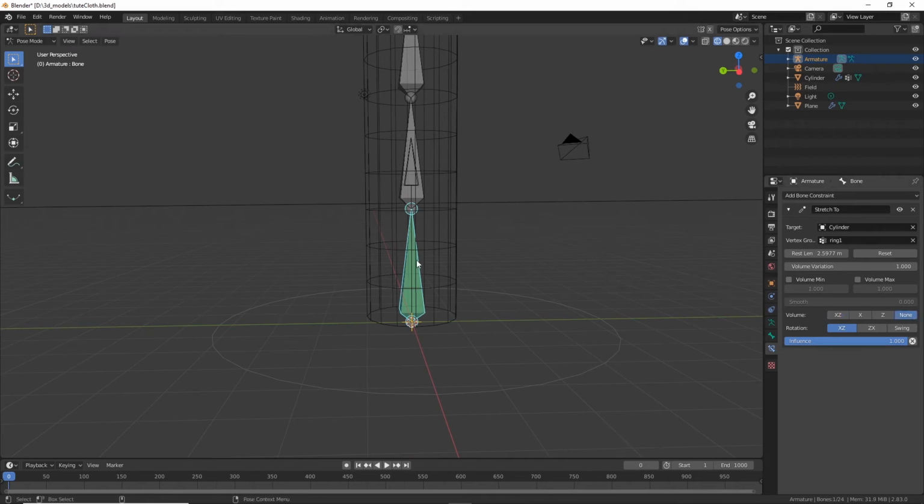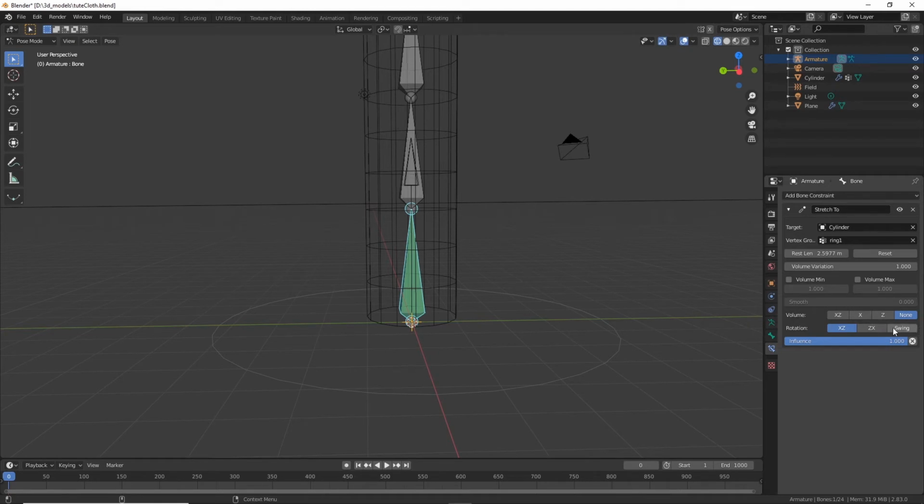Basically, when you do this stretch 2, you have to set the rest length based on whatever it was scaled at. And you'll just hit this reset to get the length as it exists, as the armature was created. So if you get this stretched out weird shape, don't worry about it, just hit reset.